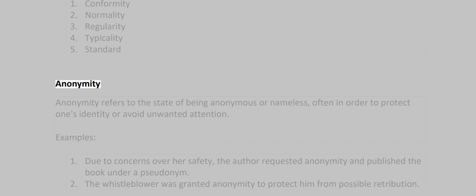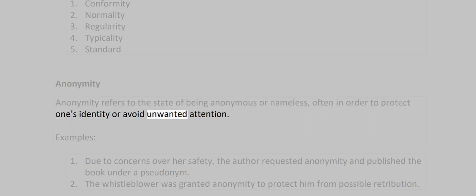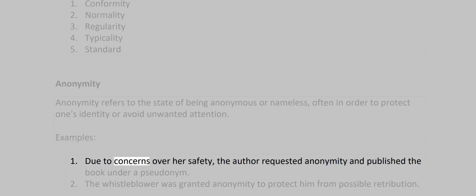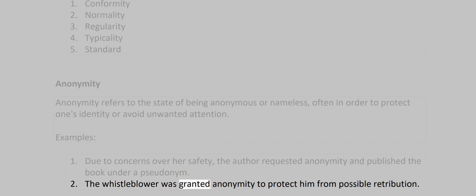Anonymity. Anonymity refers to the state of being anonymous or nameless, often in order to protect one's identity or avoid unwanted attention. Examples: 1. Due to concerns over her safety, the author requested anonymity and published the book under a pseudonym. 2. The whistleblower was granted anonymity to protect him from possible retribution.